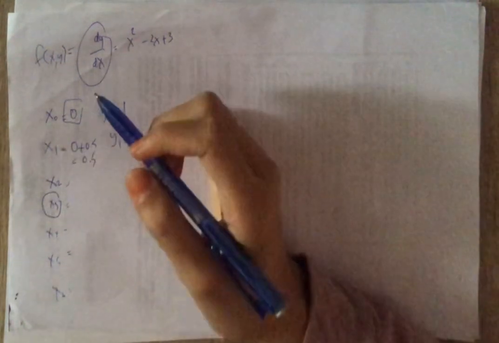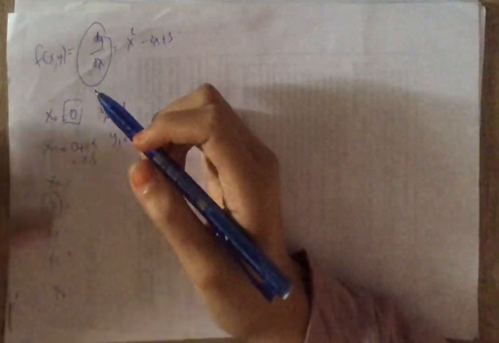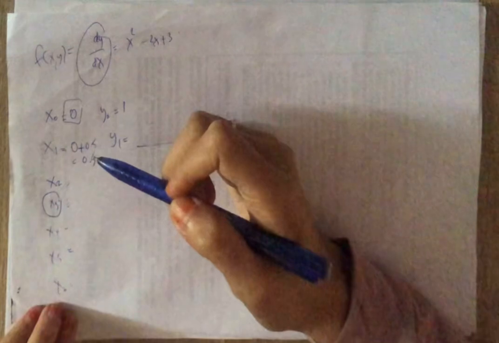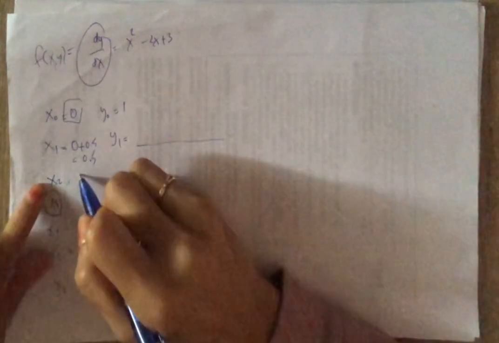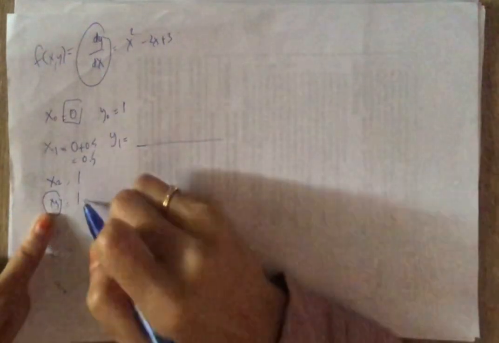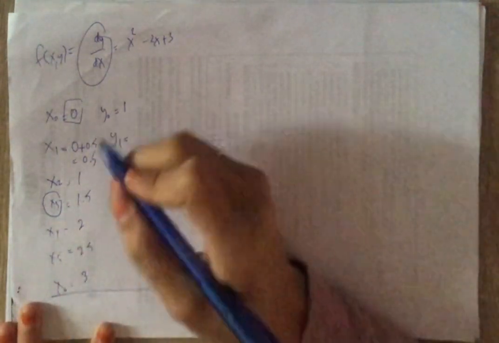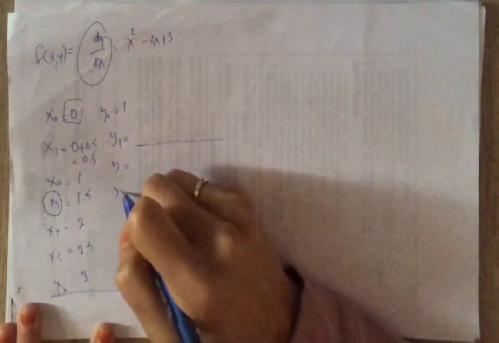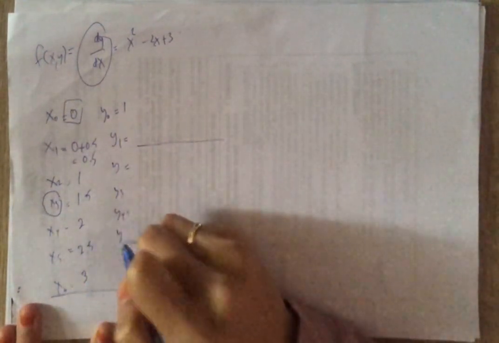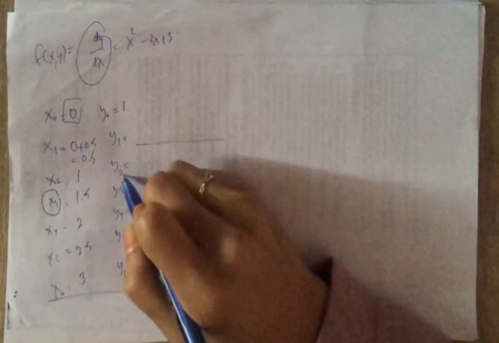So that's why I suggest you, before we find out your y, we fill up your x first here. So your x2 will be 1, your x3 will be 1.5, your x4 will be 2, this one is 2.5, and your x6 will be 3. Then you will stop. Maksudnya they have no more x lah. Tak ada dah x yang you kena cari lepas tu. Okay, so the same thing for y. So they have y1 until y6 lah kat sini you kena cari. Okay, then baru kita patah balik.